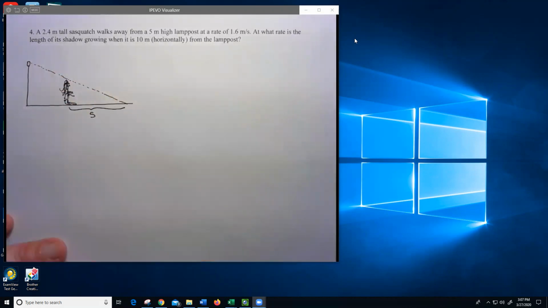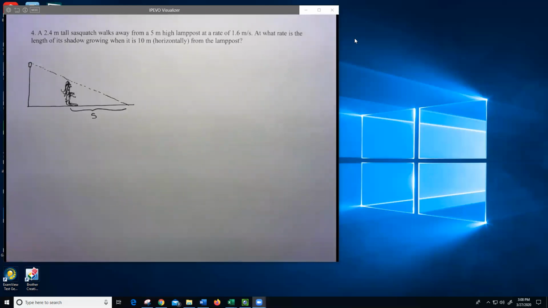I don't know, S for shadow, okay, and what is the rate that I'm given? Okay, because I want to see how this length is. Okay, the speed is walking, but I notice here that my diagram is a whole bunch of distances. So how am I going to add a distance?